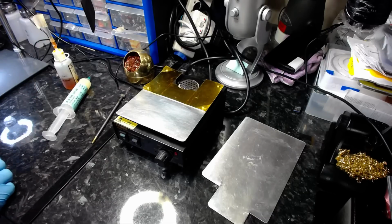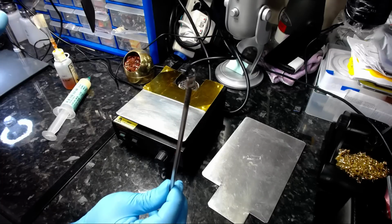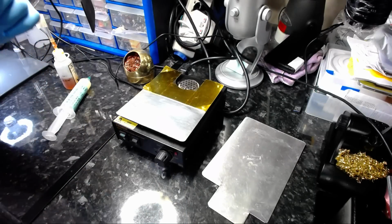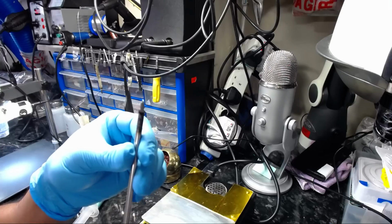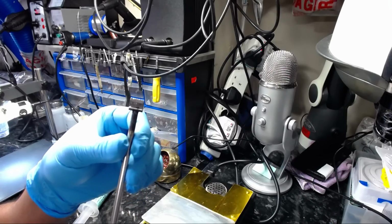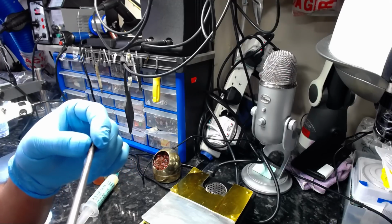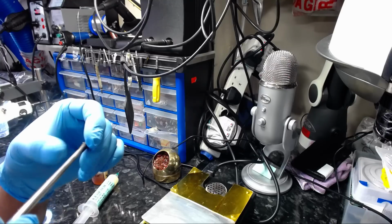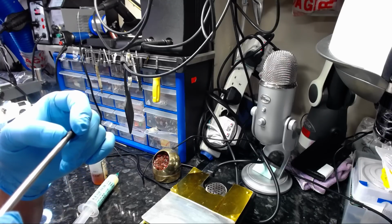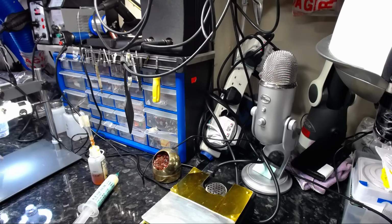I have a little USB microscope set up here. And what else? Yeah, of course, Metcal MX5000 soldering station is what I will be using today, so I'll just quickly show you. That's on my bench here, and this tip is something I thoroughly enjoy using. Very nice to use for cleaning and things like that. The cartridge number for the Metcal MX5000 series is SMTC-060. So that's what I'm going to be using.